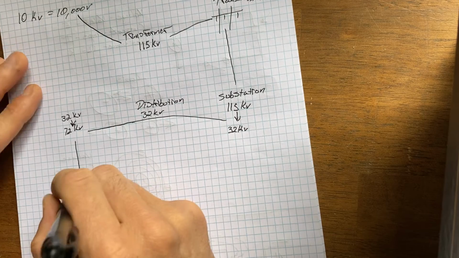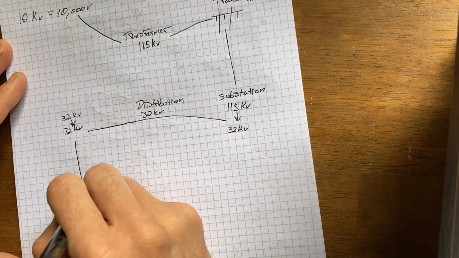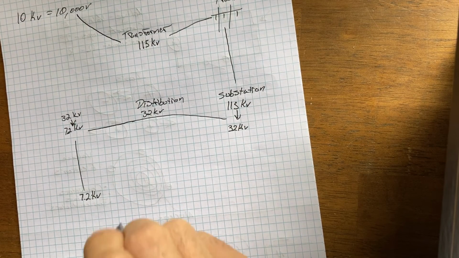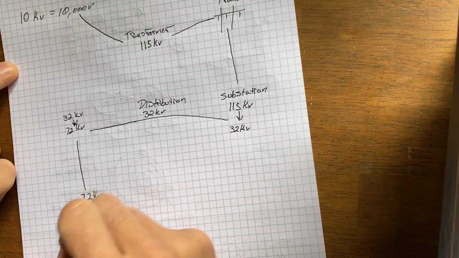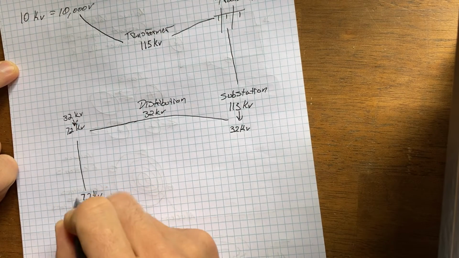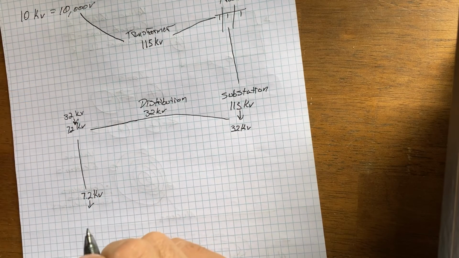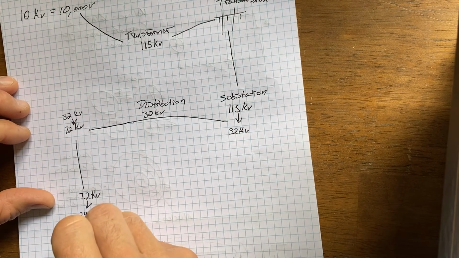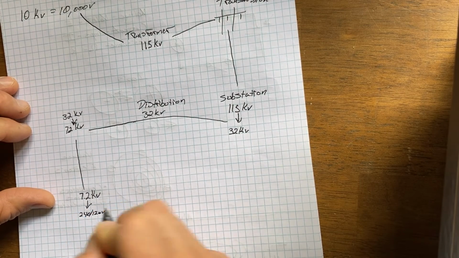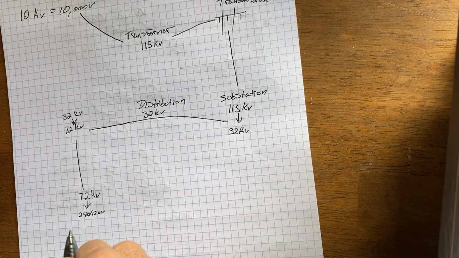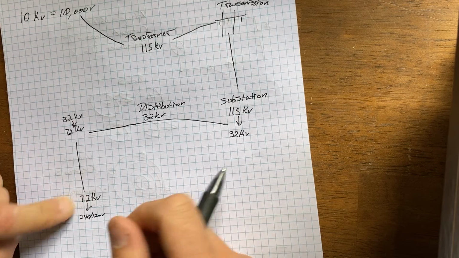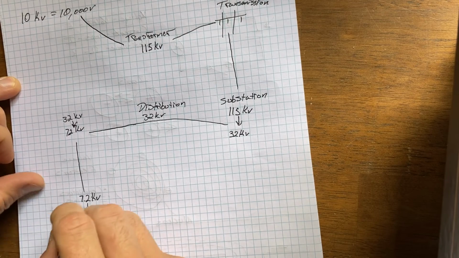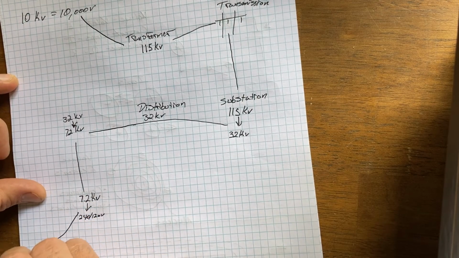So typical voltage on a residential service is 120 volts and 240 volts. Everyone's house getting powered in this country, well, I shouldn't say everyone, but 95% of them, are going to have 240, 120 volts. So that transformer out on the pole that feeds your house has 7.2 kV coming in and 240, 120 volts going out. And then that's where it actually goes to your house.